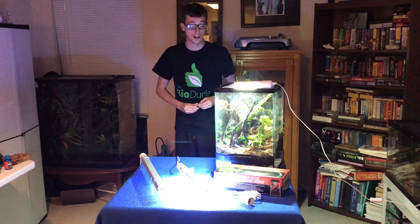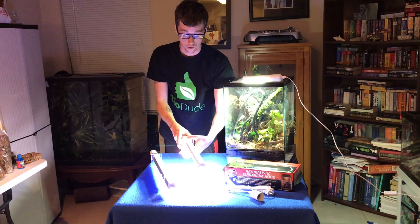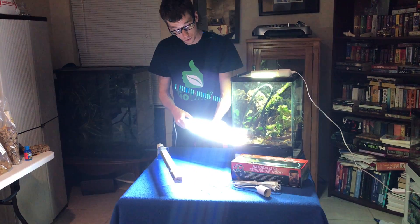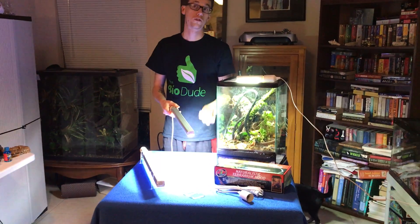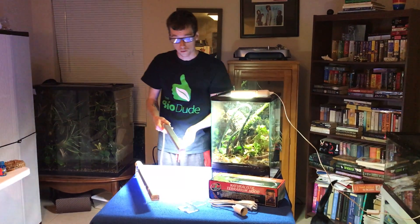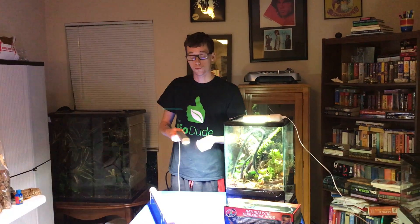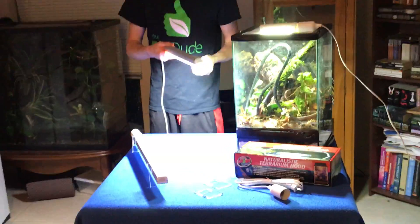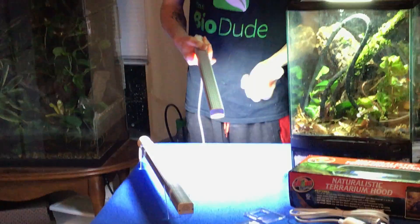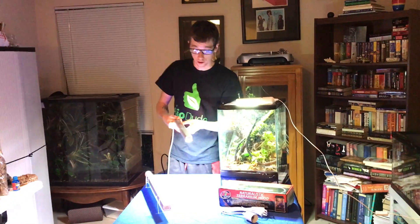My next size I'm going to go into is the 16-inch. I really like these because they have red and blue diodes in them. The red and blue diodes are important because they bring out the colors in your plants as well as reach down pretty far, and your white light is for illumination of your tank. Since they are very energy efficient, they have a full aluminum frame so all the heat is absorbed into the frame and shot out through the top vent — not into your tank. So for dart frogs and other animals that require lower temperatures but high humidity, it really does wonders.